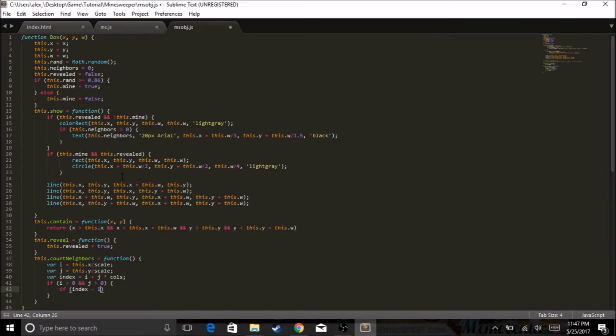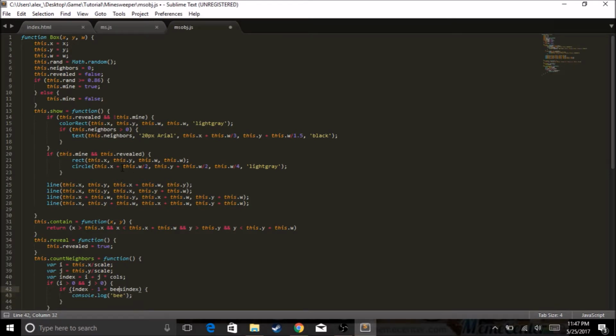So if index minus 1 equals a B's index, we're just going to say console.log B. Why am I saying B?